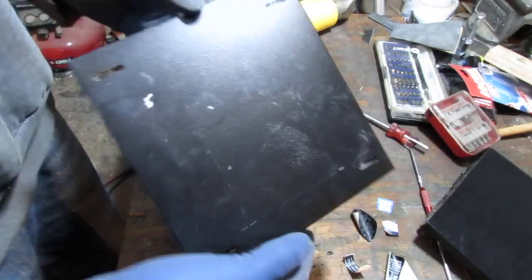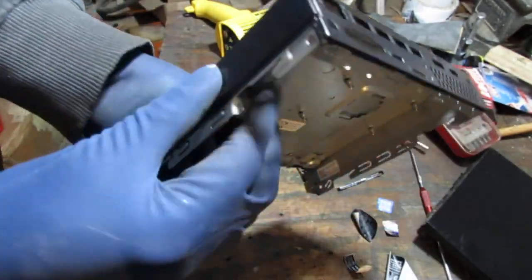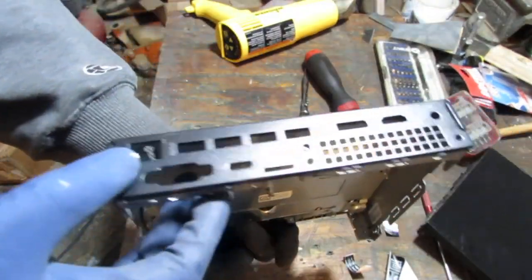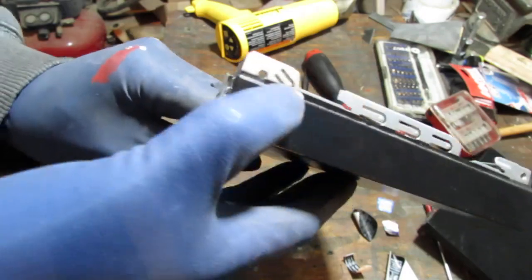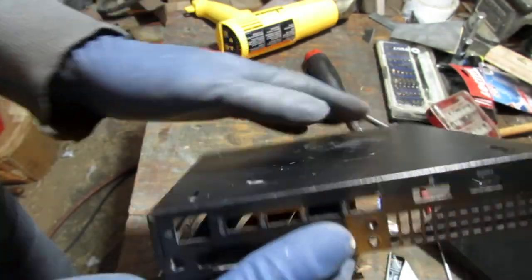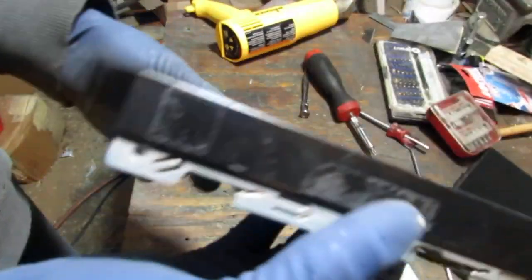Alright, so I have no idea how this is going to work. This is what I want. I want to get rid of this black and make this silver. If that doesn't work, I'll spray paint it white. But here's the catch. See right here? I don't know if that's powder coated or paint. So I'm going to see if I can remove this with a paint remover, and we'll go from there. If not, we'll try to sand it and see what we get. I'm not going to stress about it too much, but we'll see.